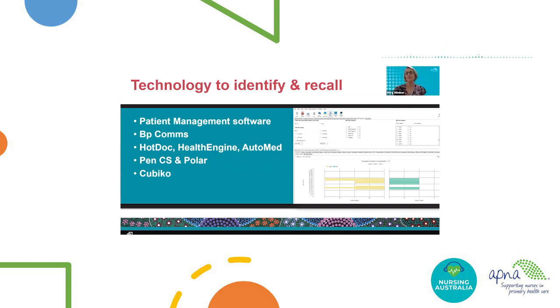So we can SMS that patient a couple of days beforehand and say, hey, don't forget that your second dose is due. So even though we're putting them straight in the appointment book, there is still the ability to recall them for that. And the first alternative was to pull up a list of our recalls and send an SMS out that way as well. So have a think a little bit about what you're going to do with that.